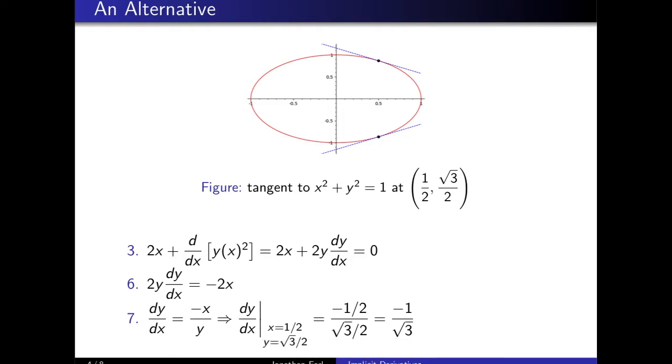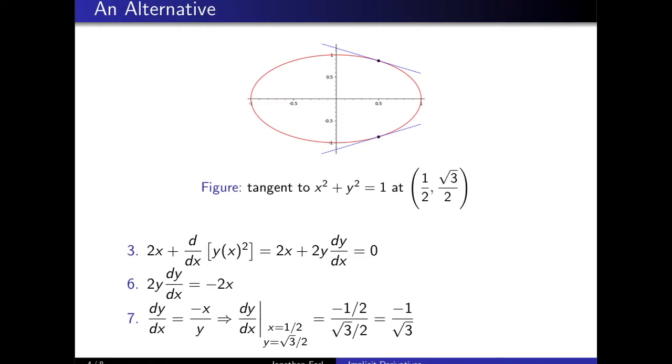Okay, so dy/dx, solving it at x = 1/2, y = square root of 3 over 2. That's just what this vertical bar means. It means we're going to evaluate at some point, or in this case, an (x, y) point. So we'll get minus x over y, minus 1/2 divided by square root of 3 over 2, which gives us minus 1 over square root of 3. And that's exactly what we found was the slope of the tangent line at this point, (1/2, square root of 3 over 2), just a moment ago.